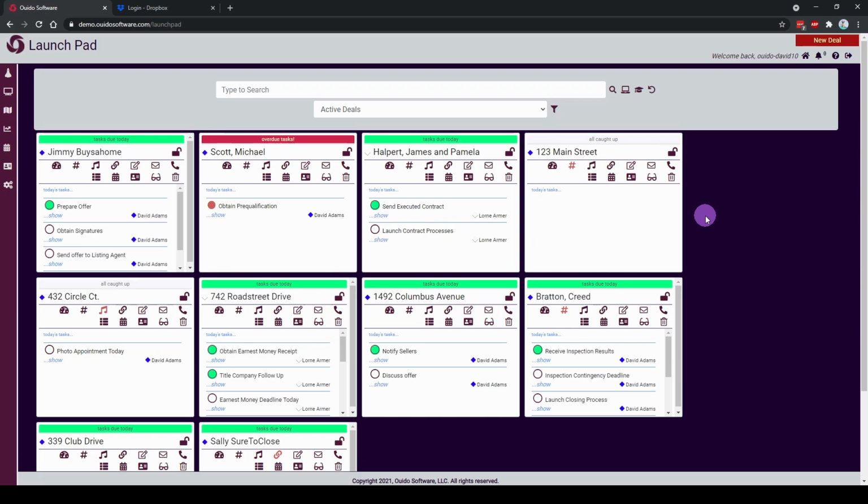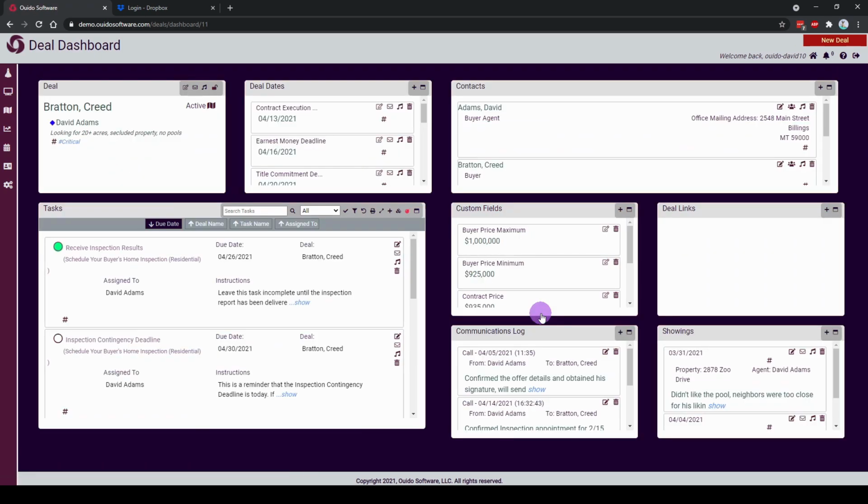As I mentioned, the deal links are going to live in the deal dashboard for any specific deal in your system. So we'll use this deal right here as our example for today, and we're going to click on our speedometer icon to get into our deal dashboard for this deal. Now from here, over on the right-hand side is where our deal links widget is going to live. This widget is your place to add as many links as you want to any possible tool that you could use through the web to get your deal done.